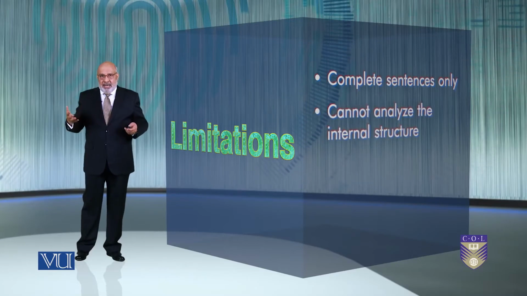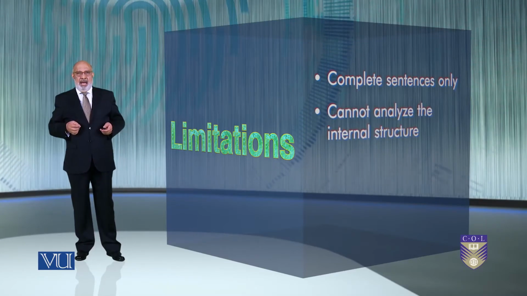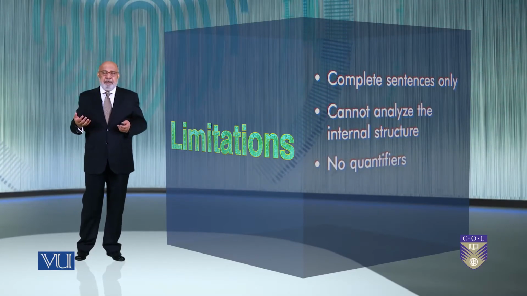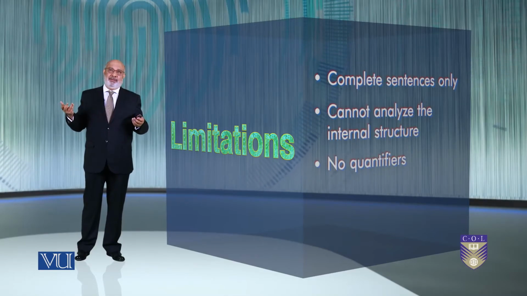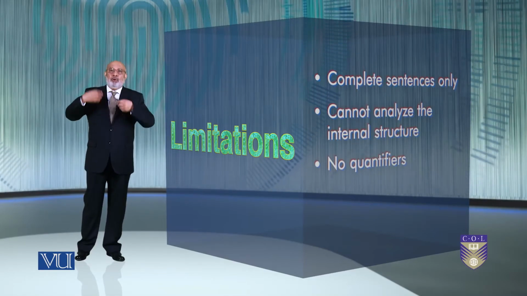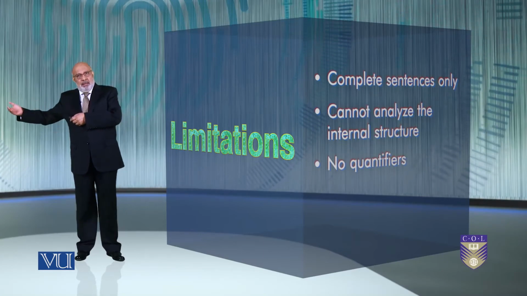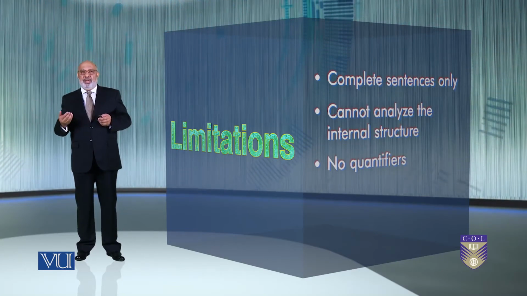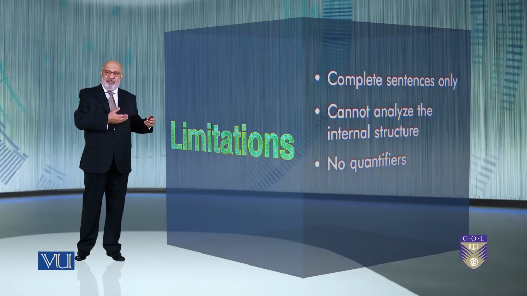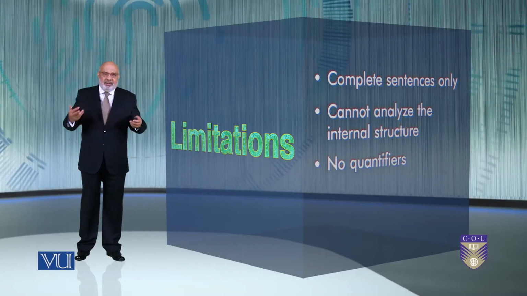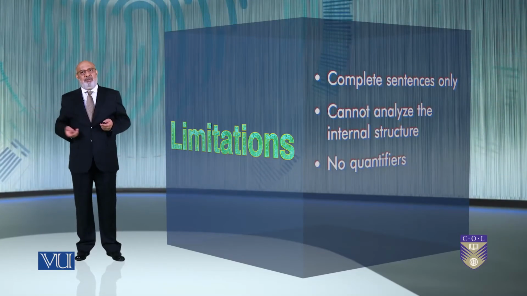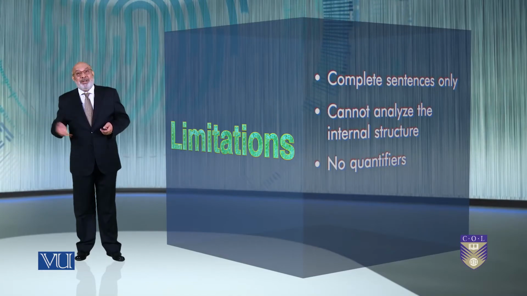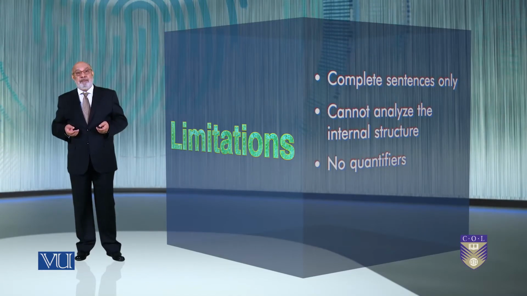Okay? They can't analyze the internal structure. And then there are no other quantifiers, where we say for all values of a certain thing, this will happen, or you say if there exists some value which is this. Okay, these are kinds of quantifiers. We'll come across them later on. There's no particular representation available for this.